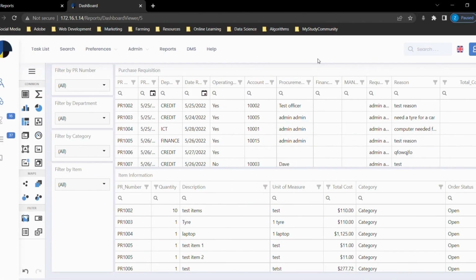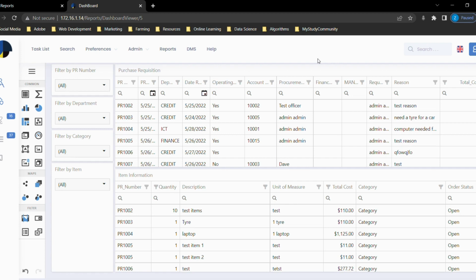Now we move on to reporting. Reports are available that we have previously created to reflect key areas of the process. Any number of reports can be created to reflect specific needs. For the purposes of this video, we're simply going to review a report known as a dashboard for our purchase requisition process.